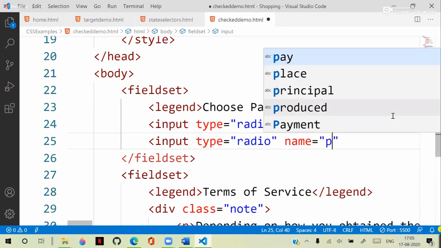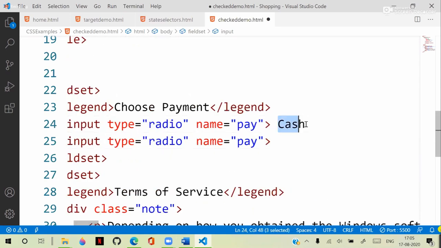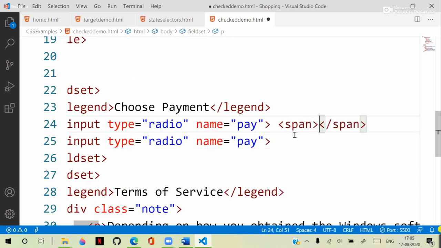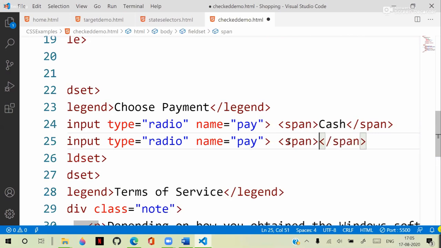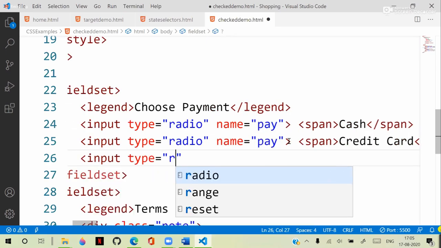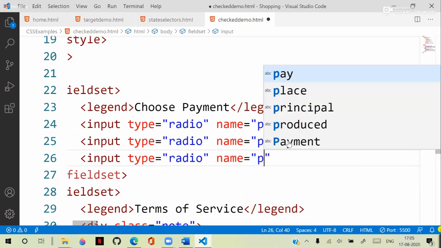Now it is difficult to identify this cash because it is a literal. So we keep this in a span. And here also we keep a span, that is credit card. And we define another input type equal to radio, with the name configured as pay.